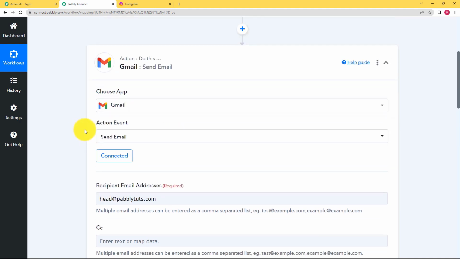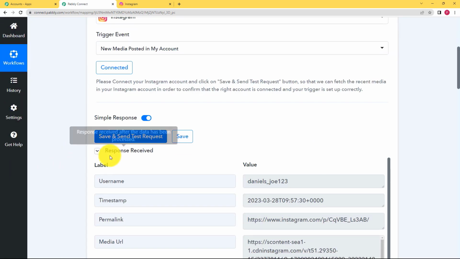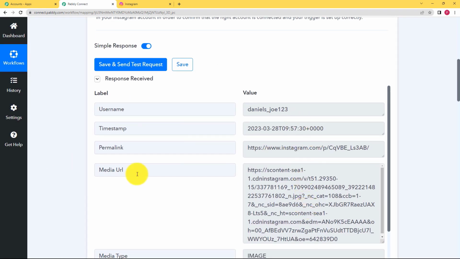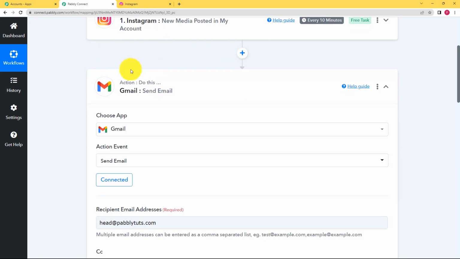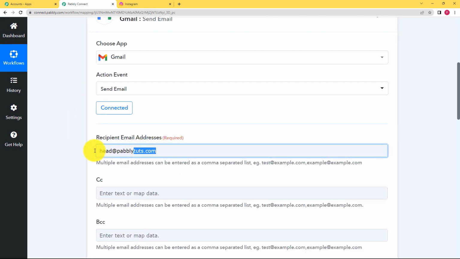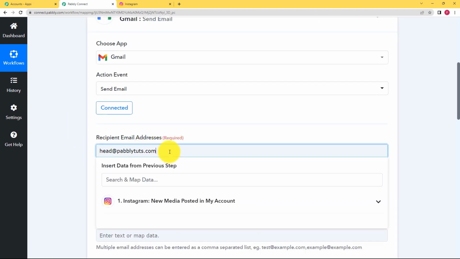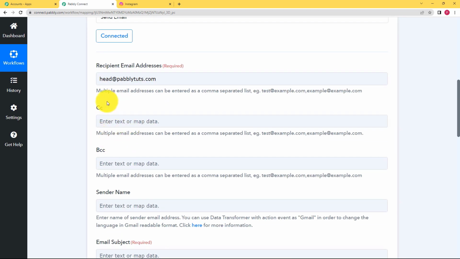Why? Because first of all, if you see the response over here in your trigger application, there was no email address mentioned. Secondly, you want one specific person to get notified about the new Instagram post. So you are entering that. If you want more people to be added to it, you can put a comma and start adding more email addresses over here. Or one more thing you can do is to enter that email addresses in CC and BCC.